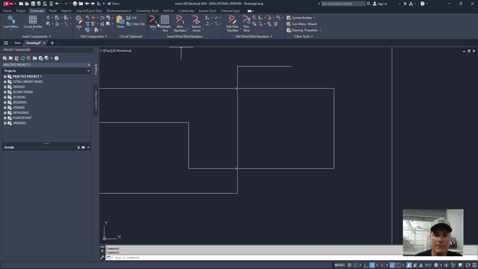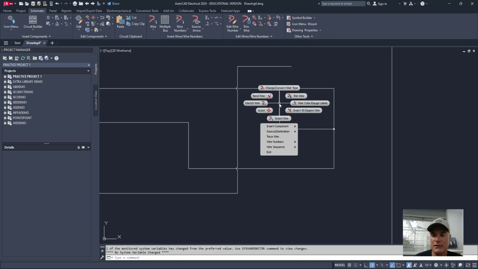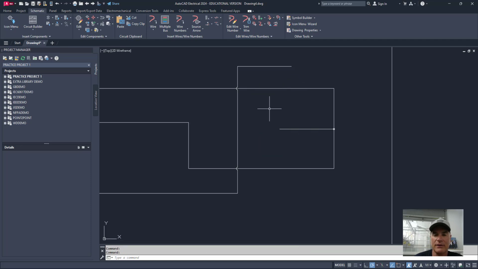Okay, if I want to put it back in, again, just get close. I could come over here and I'll put it in this way this time. Get close, it puts it in. Notice when I trim the wire though, it's only going to trim the one segment that I'm working on. So if I right click on this one and choose trim wire, it's only going to trim that one. It didn't trim this one. The other one is right here, trim wire.